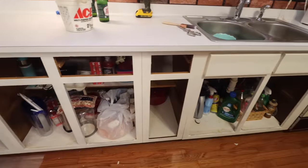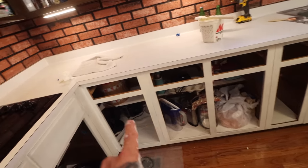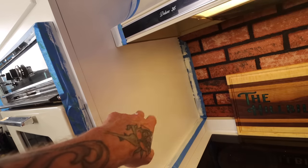Here's what I'm thinking: I saw someone had done a full butcher block countertop. We might do it because we're wanting to change countertops anyway. I may try it — I may end up getting killed in the process. I'm taking a break, getting something to drink, then we're going to get back to this second coat. Here we are on coat number two. It's starting to look a little solid — that spot's got three on it. There are just a few little dark spots, and the little areas of the cabinet — I think three coats will cover that, but these bigger spaces are going to need four.